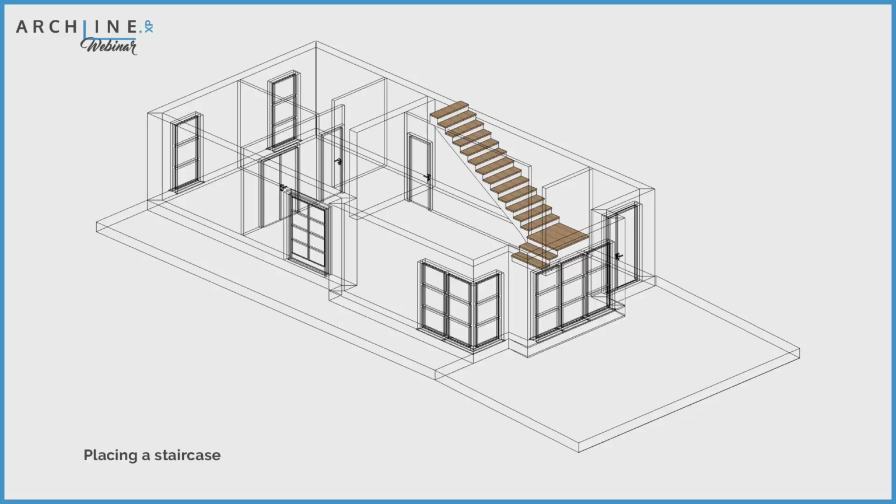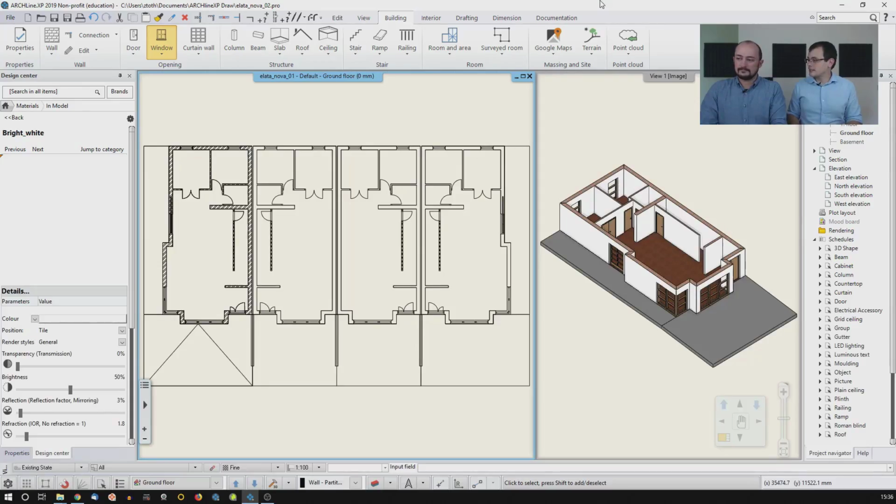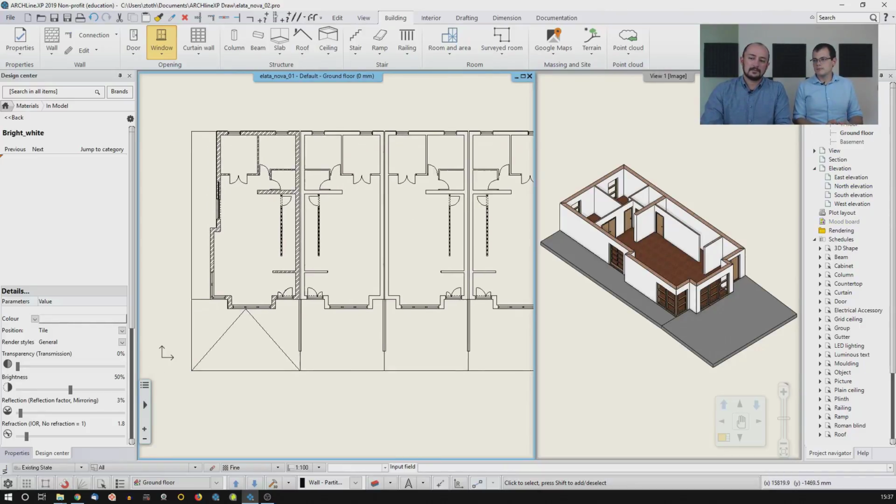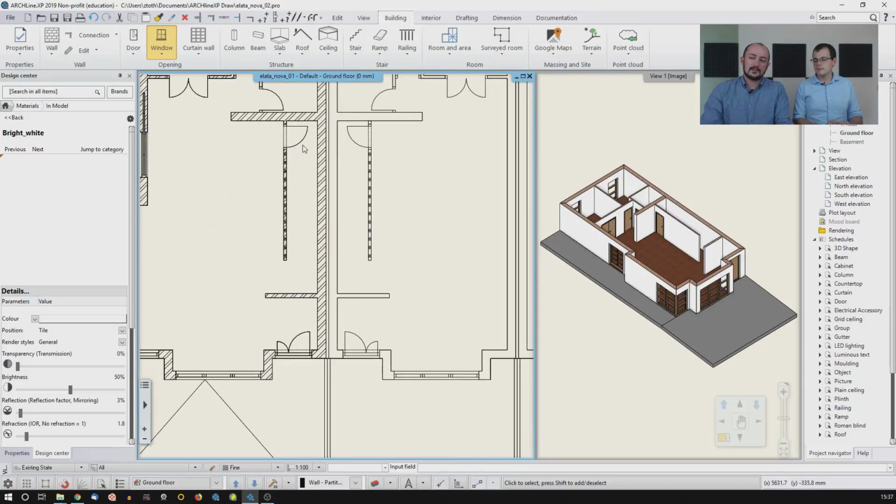Yeah. So how about staircases? How do we add them? How do we modify them? Well, there are several ways. Again, if you have a DWG drawing with a very specific staircase, you can actually follow those steps. But now we are in a simpler situation. I just would like to draw a staircase with 3 known points.